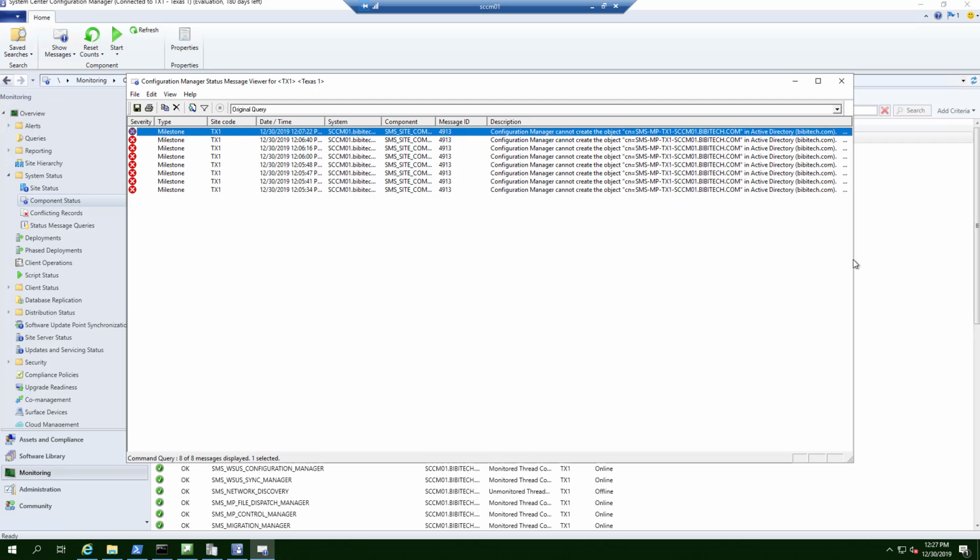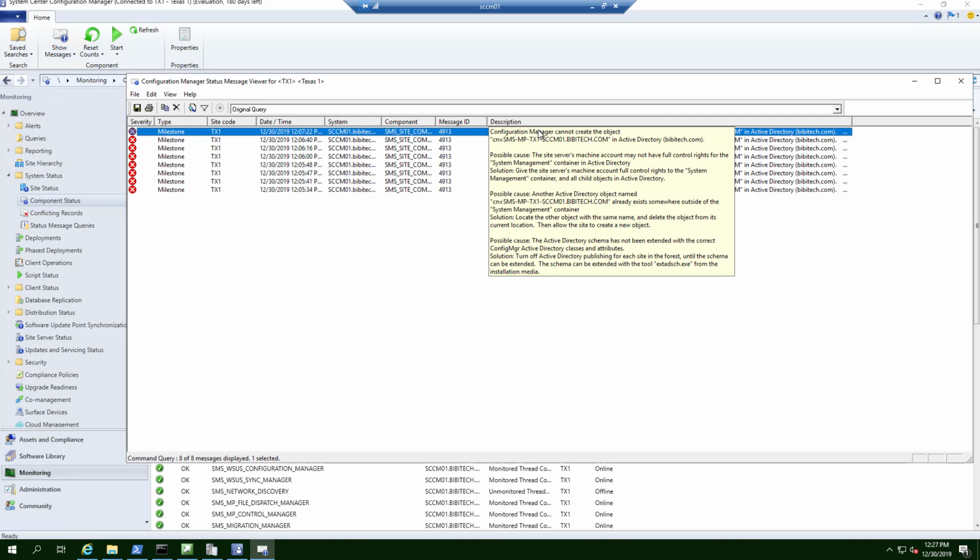This one is complaining that Config Manager cannot create the object. Possible cause: the site server machine account may not have full rights to the container System Management. So I can understand why this error is showing up.